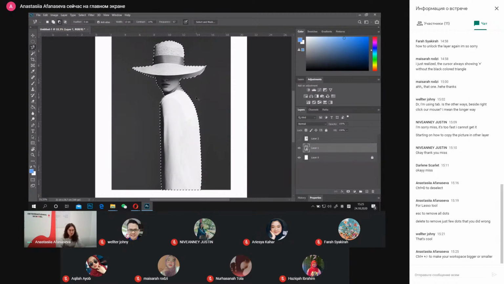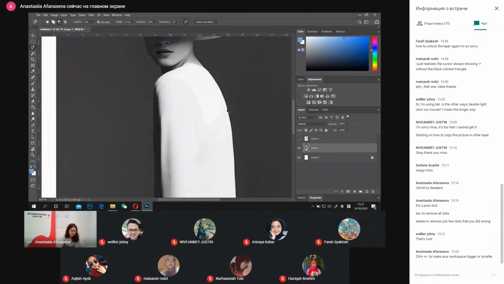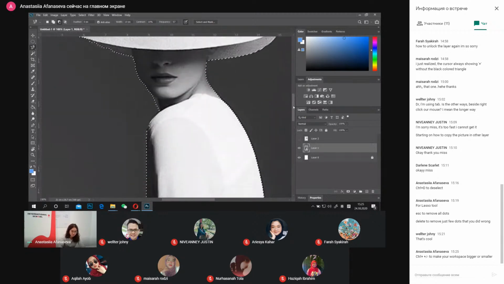I will press Control plus to make it bigger. There is a little part you can see here, and we don't need it. We want a nice model silhouette, so we need to deselect this part, to subtract it.